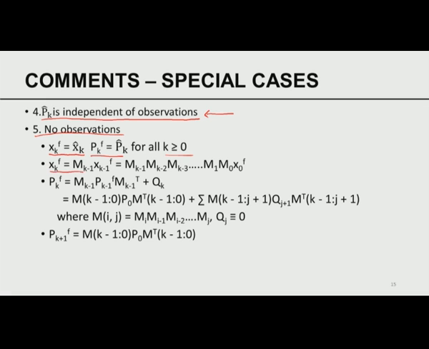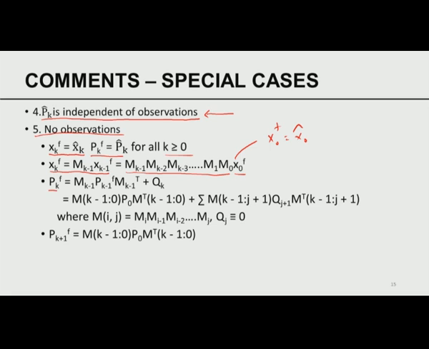The forecast itself is generated from the previous forecast. So the forecast at time k is Mk minus 1 times xk minus 1f, because there is nothing else. That essentially tells you xkf is equal to the product of all the matrices times the initial forecast. But the initial forecast is the initial analysis, therefore x0f is equal to x0 hat. And what is x0 hat? It is the mean of the initial distribution.